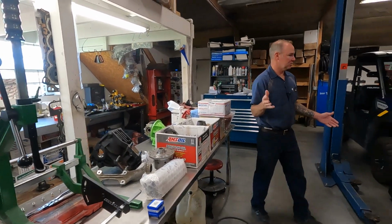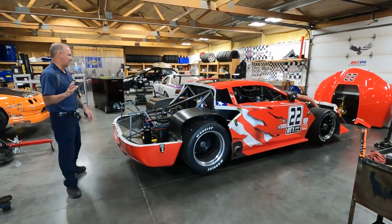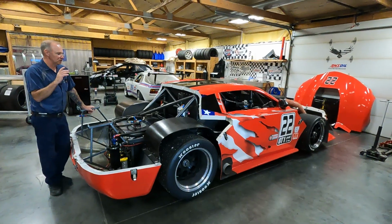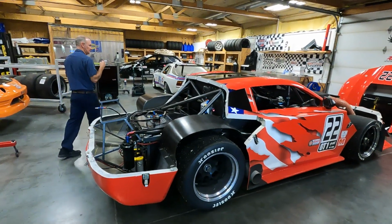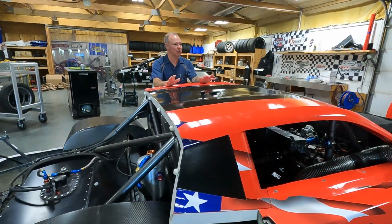So what you're going to see here taking up most of the shop today is the Camaro. Steve actually went out to High Plains last weekend, had a very successful weekend. He said it was perfect. We actually ended up sending the shocks out to a guy in California. I wish I could remember his name because I'd like to give him a shout out. I think it's Brenner Shocks. All he does is Ohlins. I think it's David Brenner.